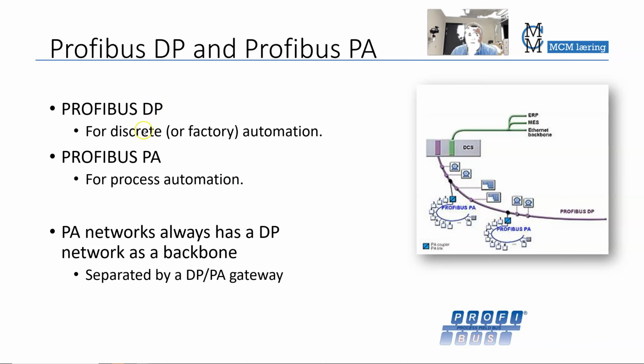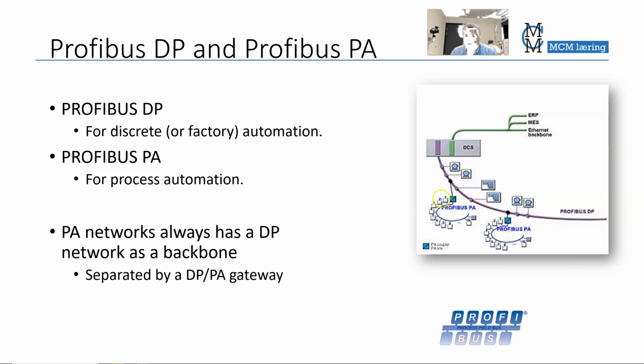Profibus DP is for factory automation, while Profibus PA is for process automation. So you can imagine you have a network here, the fast DP network, used to turn on and off valves and so on, while Profibus PA is for process automation, which is usually in hazardous areas or where timing is critical.